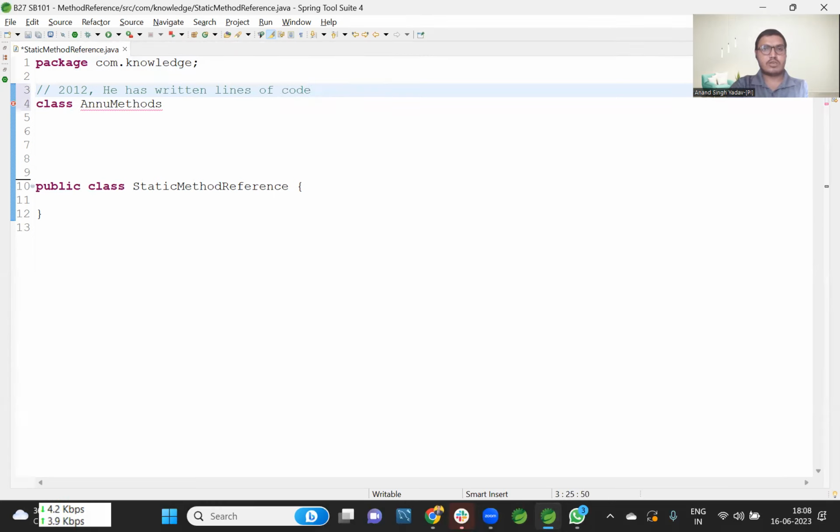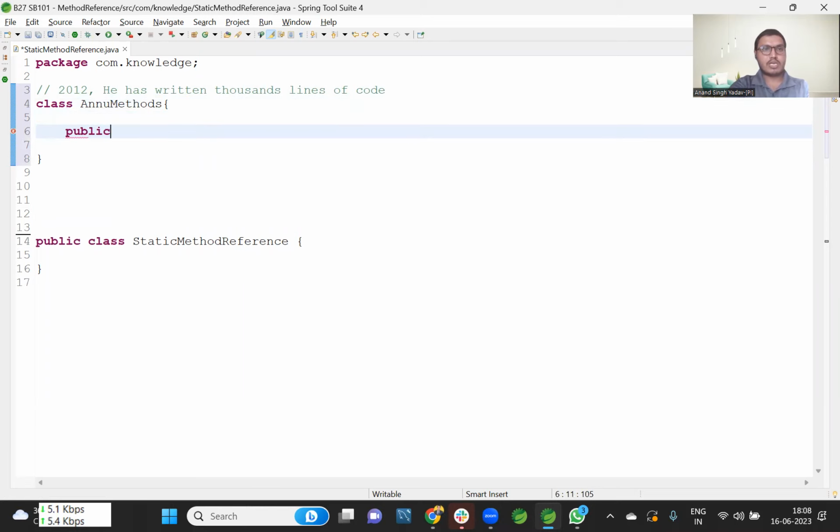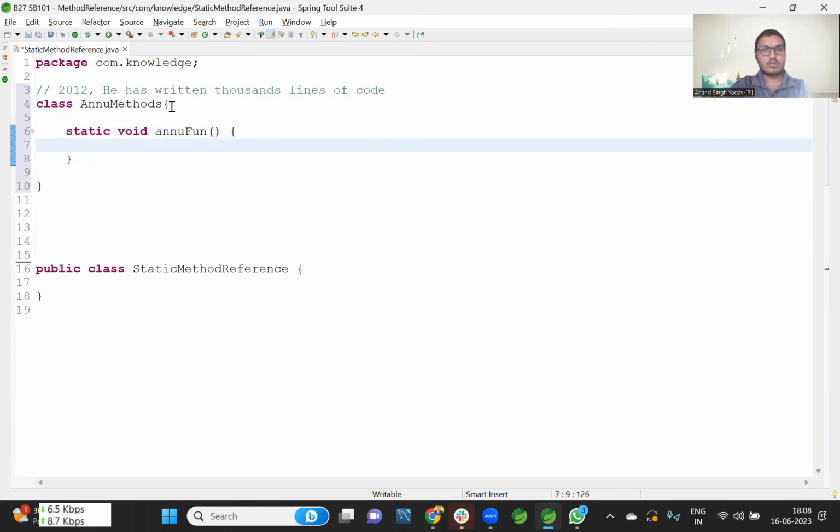He has written thousands of lines of code, and we are going to refer to only a few. So let's say in the year 2012, he has written one static method, static void unknown fun. Okay, this is one of the methods he has written.